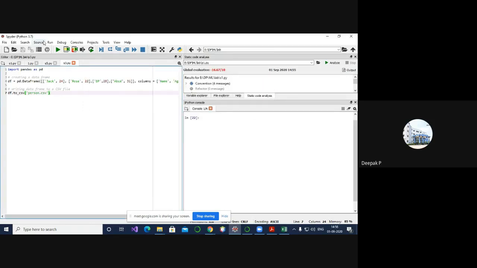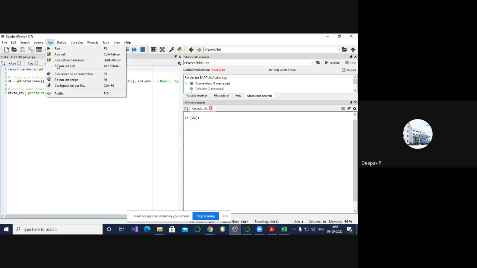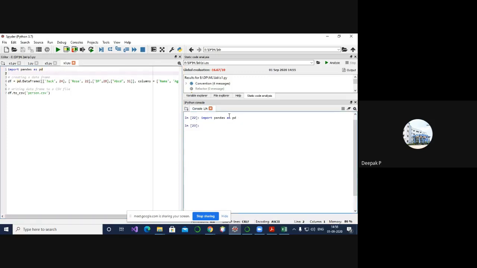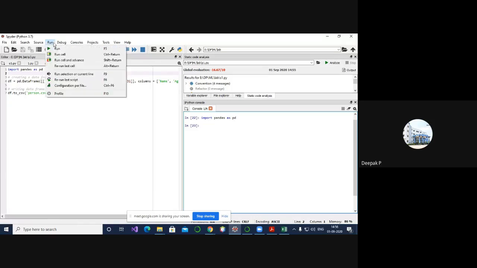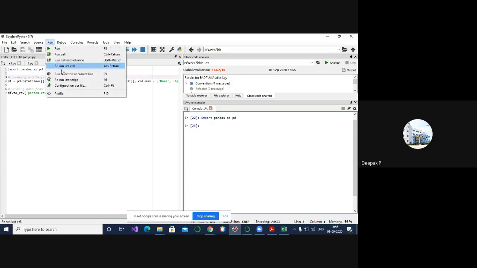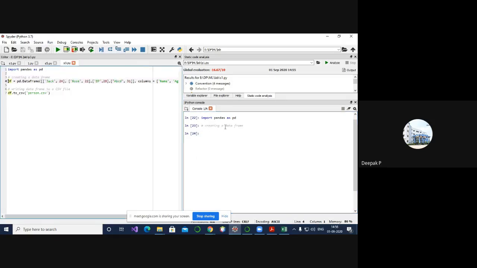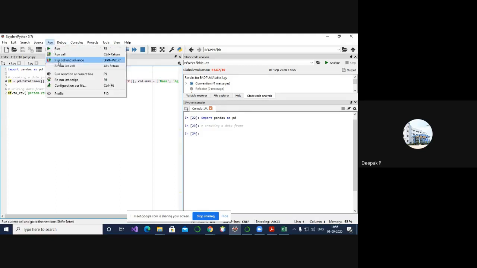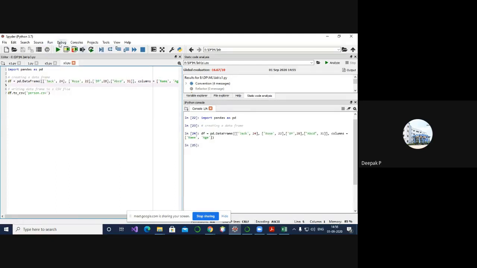So that's about the source menu, and you know about how to run, see here, you can use the line by line execution also. Go to run. I have selected the first line. Run selected line. See in the right hand console screen, you can read the line by line execution. Next, once again go to run the second line, but you have to click on the particular input line. So it states creating a data frame. So it has read the data frame. Why am I not getting the output?